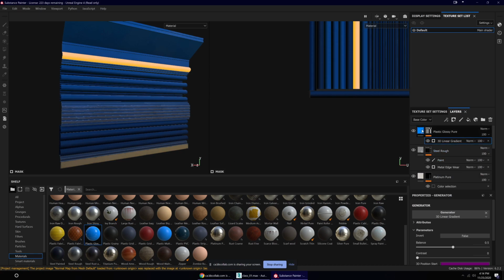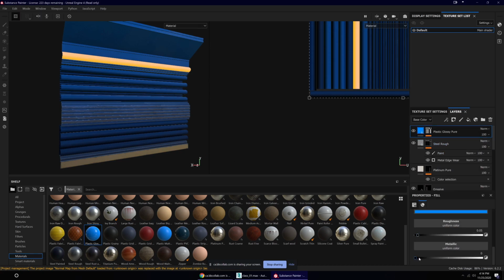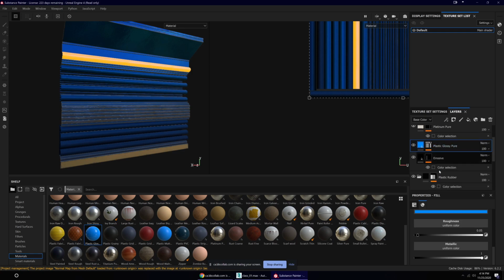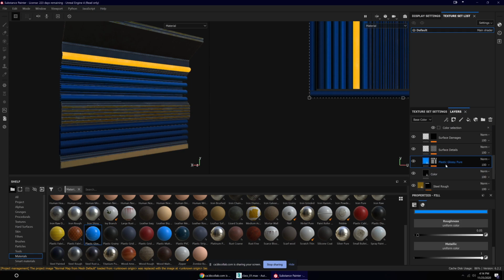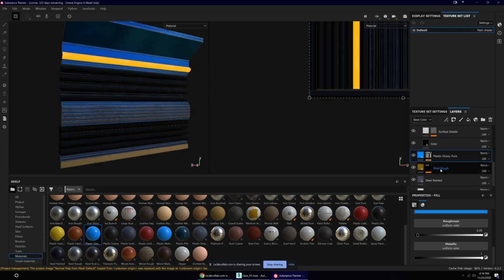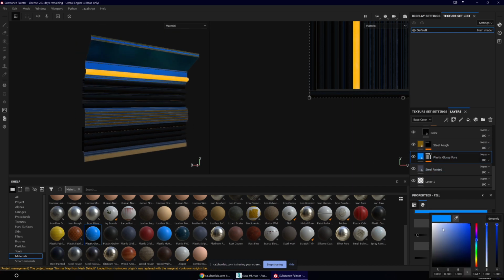So you can see how that looks. Maybe make it metallic. And I'll move this to the bottom so it affects only the steel. And that way I can make it darker as well.